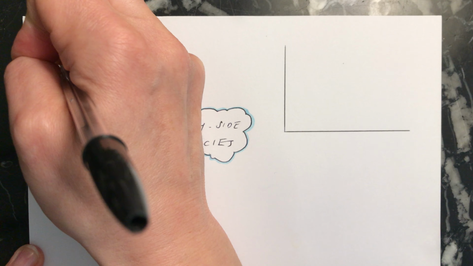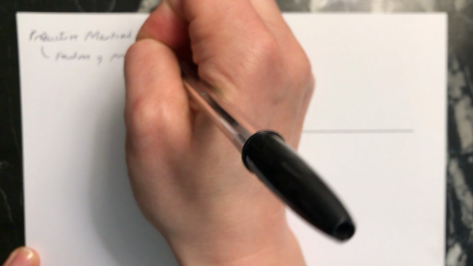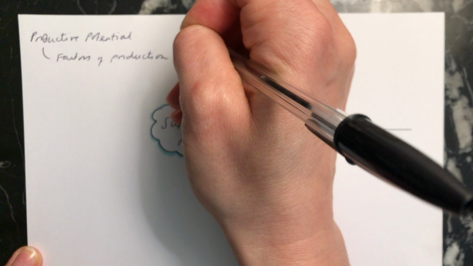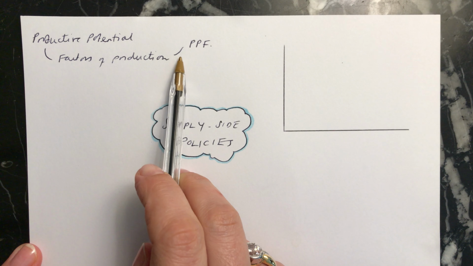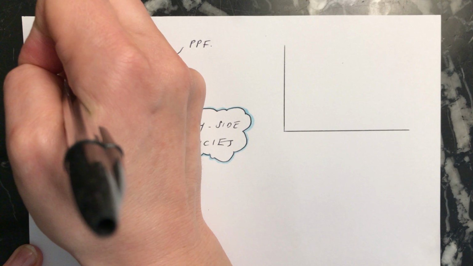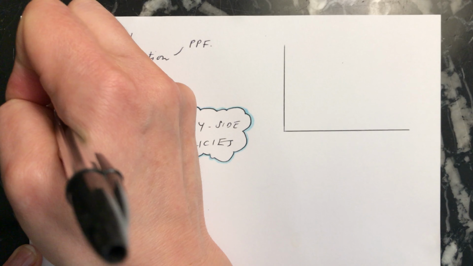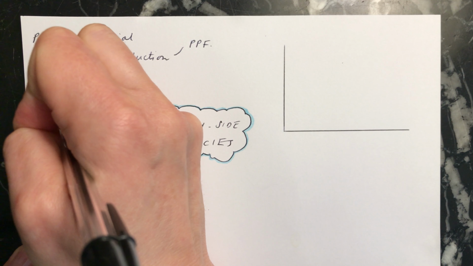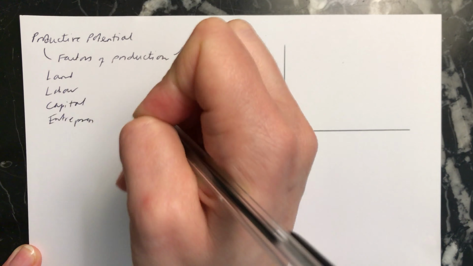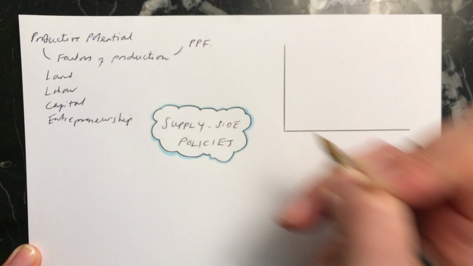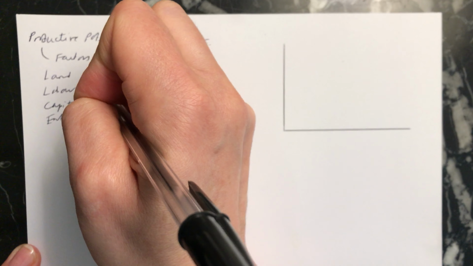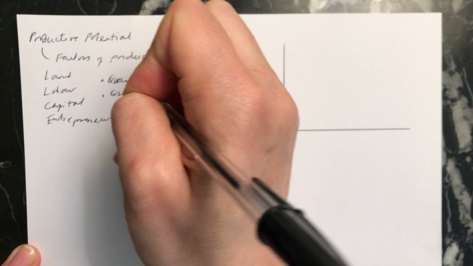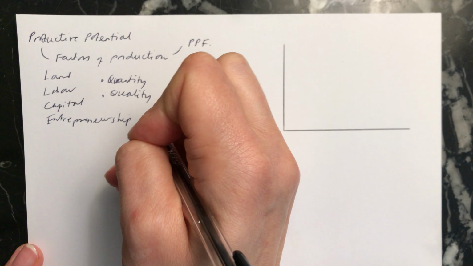And to know this, you need to look at your factors of production. And you know that from theme 1, where we looked at the production possibility frontier. And you know that every economy has a certain amount of factors of production. So land, labour, capital, remember that means machinery, and entrepreneurship. And you need to look at the quantity of these things that you have, but you also need to look at the quality of what you have all within your economy.